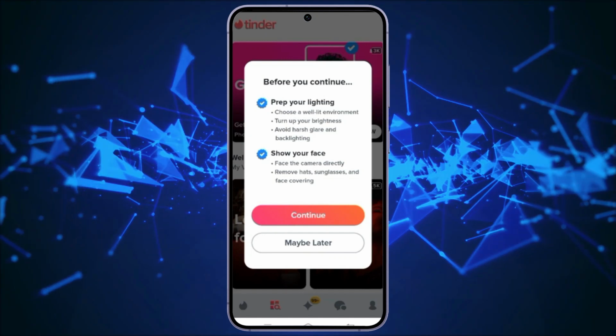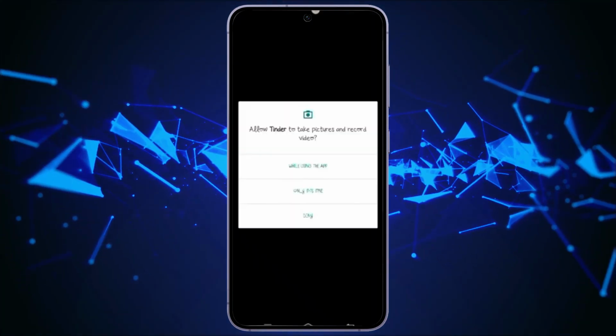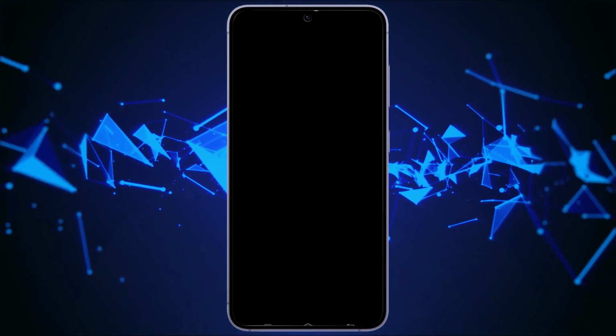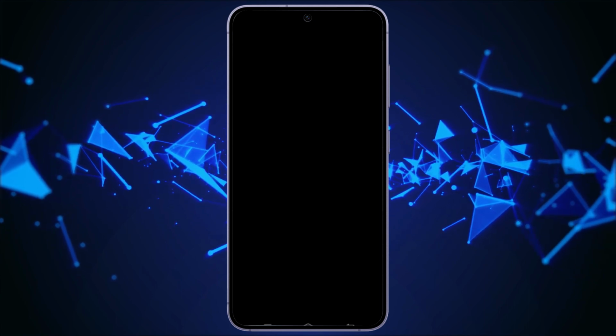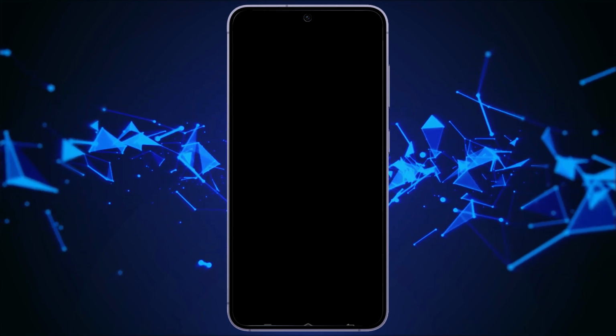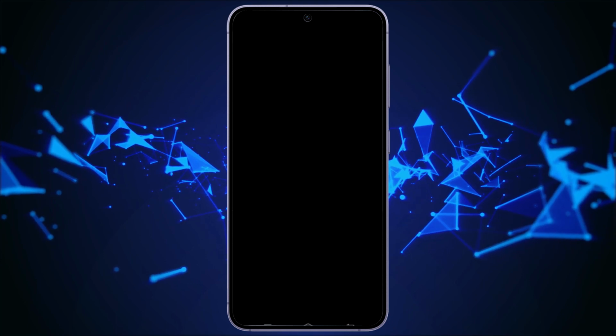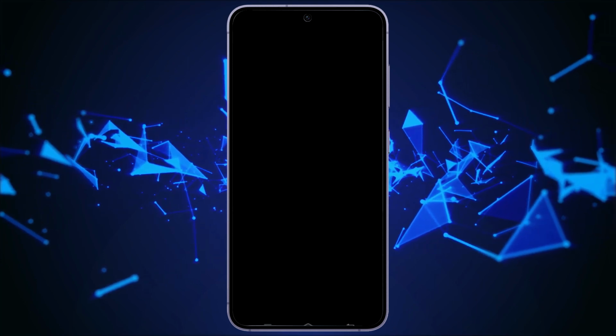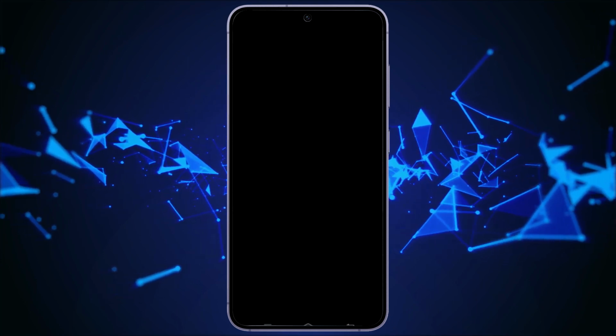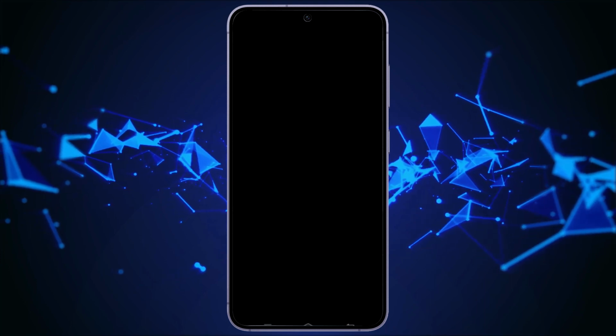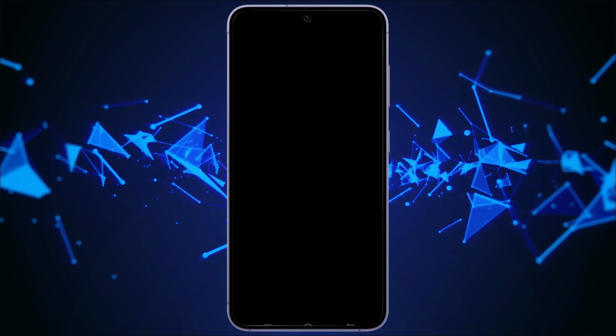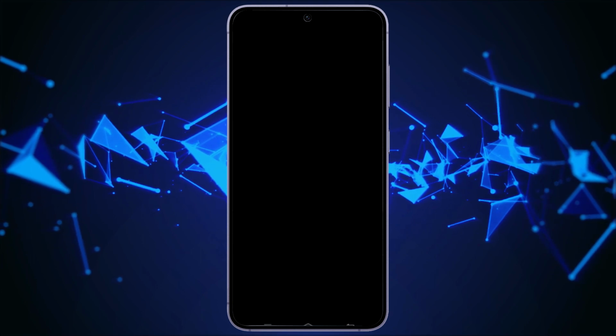Capture the required video. It is restricted to record the video, so you are not able to see it on the screen. Once the video is recorded, Tinder will compare it to your profile picture to verify your identity. If successful, you will receive the verified status. In the case you wish to get unverified, you will need to navigate to your account settings and delete your account.